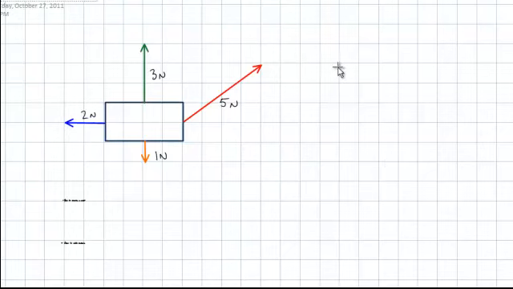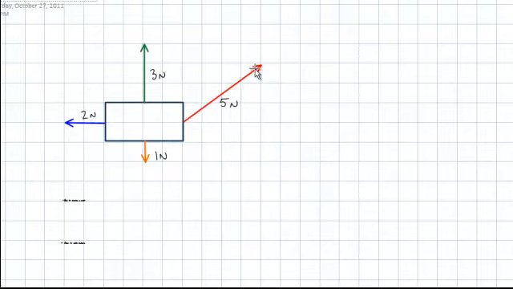Hello, I'm going to talk to you today about how forces are in fact something we call vectors and how we deal with them as vectors. We have drawn here a free body diagram with four forces shown. Notice that unlike the other times we've had free body diagrams, a couple of the forces are horizontal and vertical, and then there's one force that happens to be at an angle.